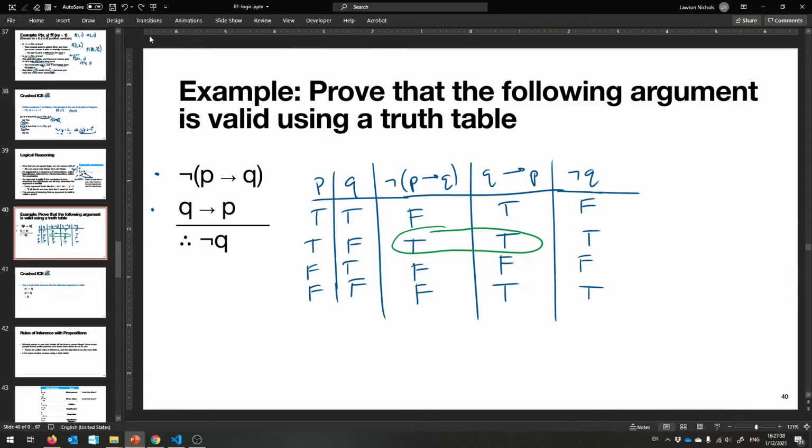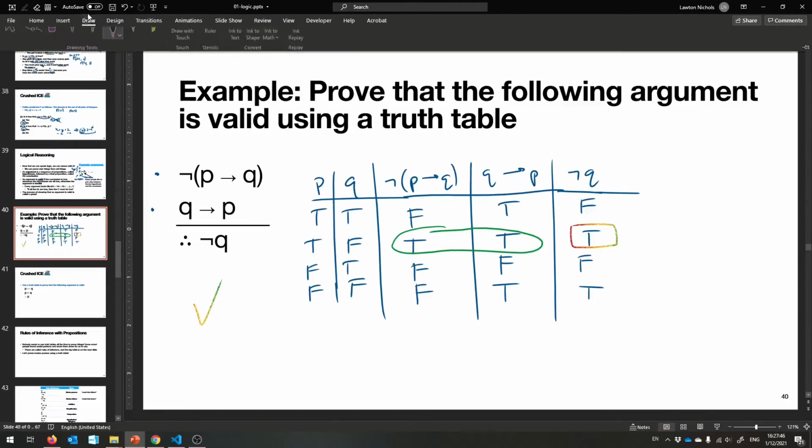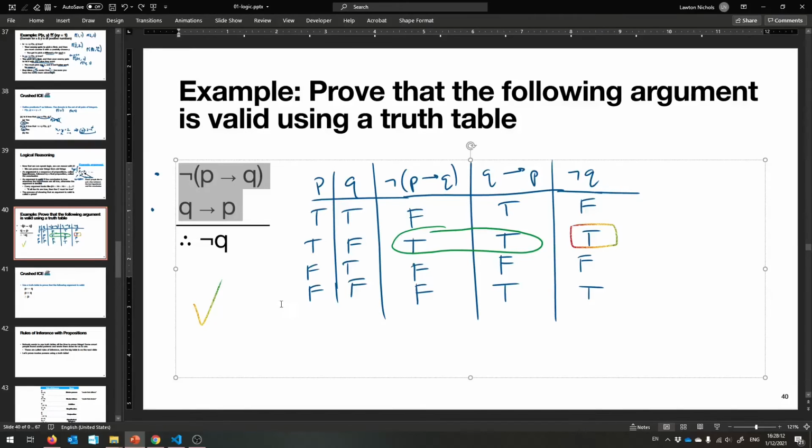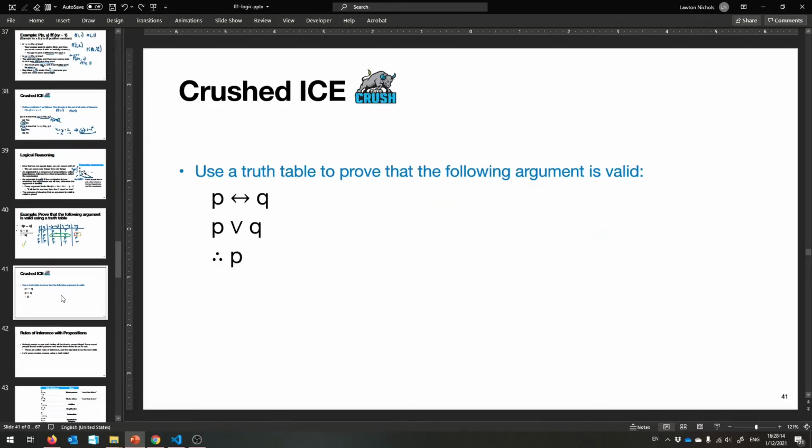I'm going to circle this in rainbow because it's a good day for us. We just proved this. This is a valid argument, so it checks out. It is a true statement. This is a correct proof. It's true that whenever this is true and this is true, the conclusion is also true. And that's what it means to prove something. It's exciting to actually stick real things in for P and Q, but to prove it logically like this. And you now know beyond a shadow of a doubt, assuming these things, this following thing is true. It's so cool to think about.